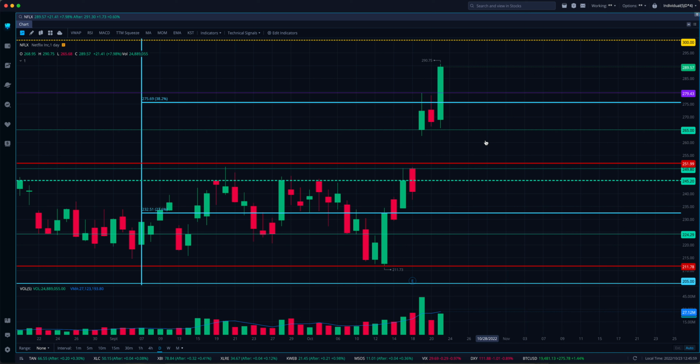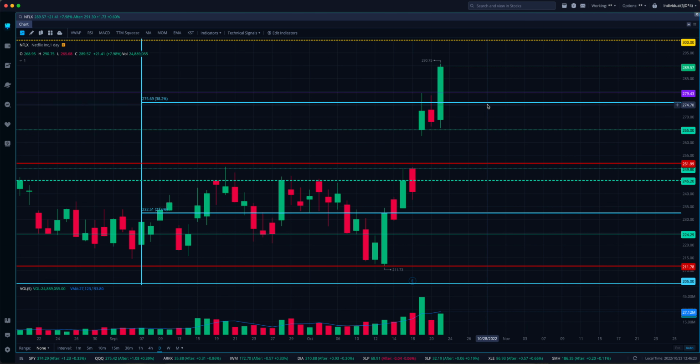Now, how do we play this setup? Well, usually one of two things is going to happen. After you get the confirmation that yes, this is a power earnings gap, we got the gap, strong bullish candle the next day on volume, either you're going to see some continuation right away, but a lot of times you're going to see a little bit of a breather, people taking profits, some consolidation before the next leg up.